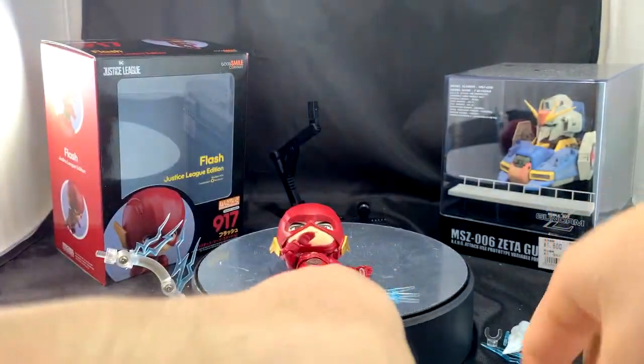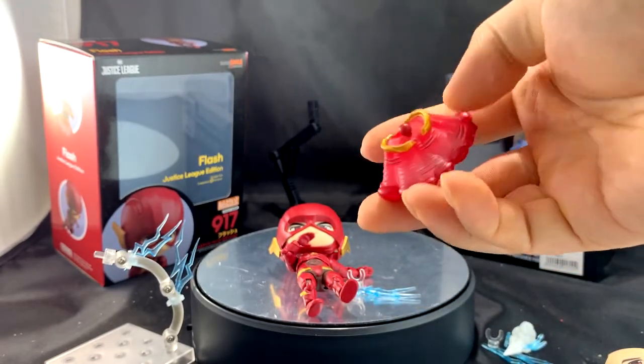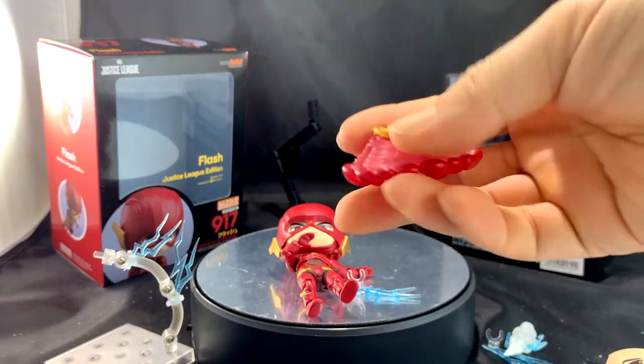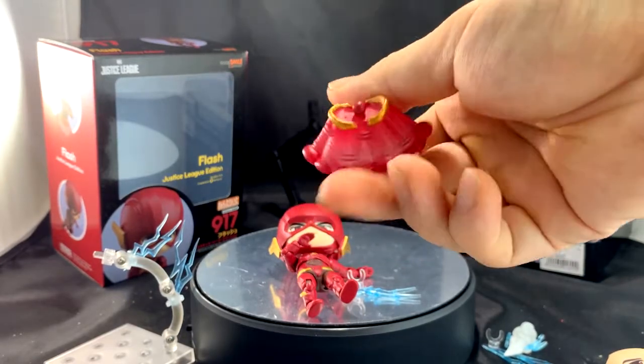And here, this is pretty cool. This is a pair of running legs right here. So at a distance, it looks like his legs are moving so fast, it's like a helicopter, right? The effect you would see on a helicopter blade. At a good distance, it's a really cool side effect. And I thought this was really interesting. Very creative.